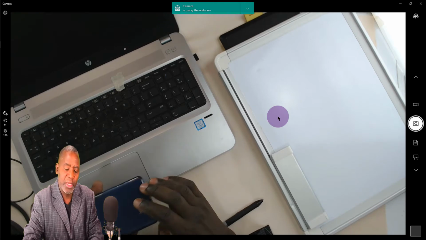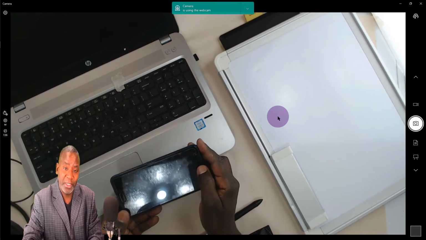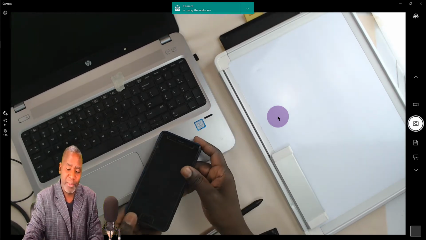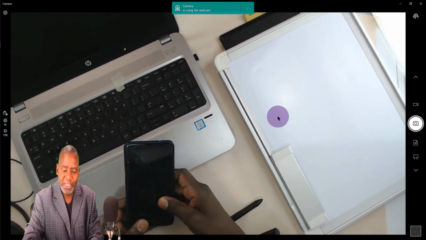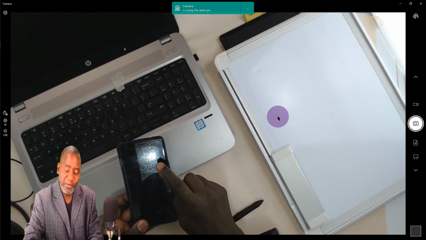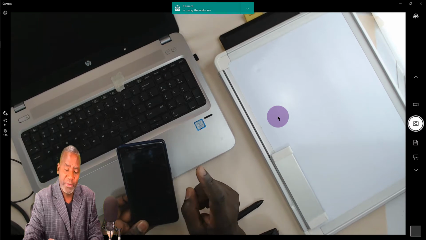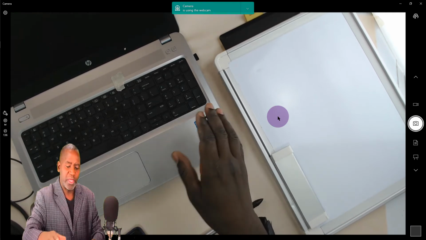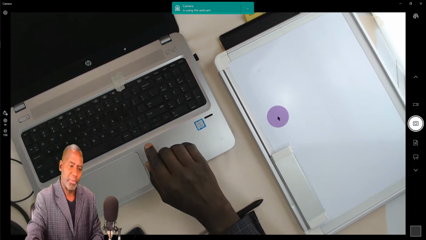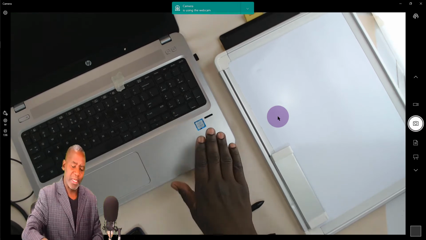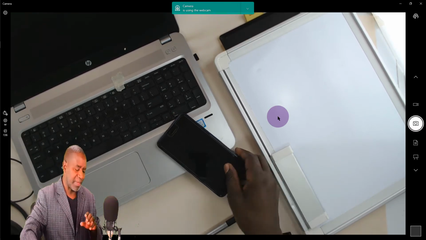There are limitations. Right now, I'm using an external camera to capture my table here, where I have my computer and I have my mobile phone, I have my graphics tablet and all that, because I need to show you these devices. So the mobile phone comes with a microphone and with camera all built in. Your laptop also comes with the inbuilt webcam, and it has got a tiny microphone somewhere. Again, we are saying that those are not the best.